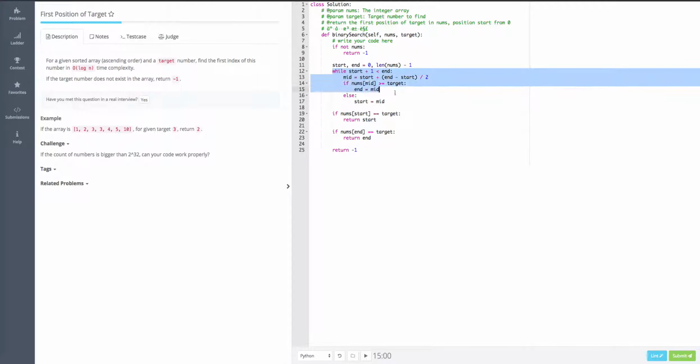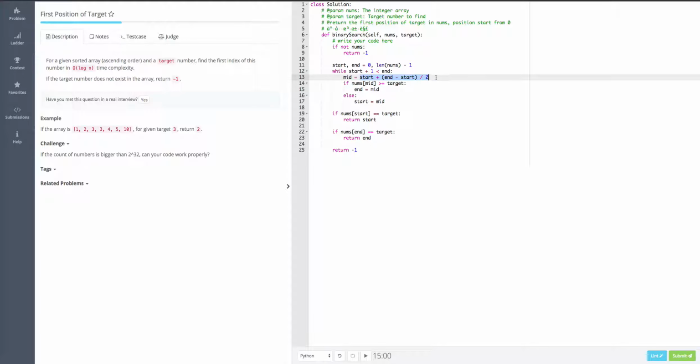And we use a while loop to continue searching for the target in this array. The condition is that start plus 1 is less than end, and we continue this while loop. Within this while loop, we calculate the middle position of this array.